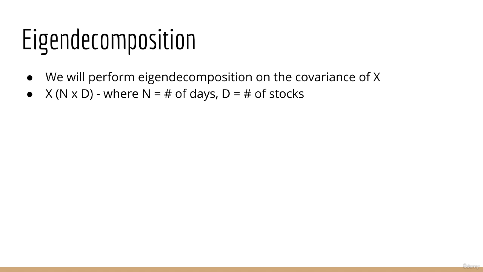Okay, so what matrix are we actually going to use eigendecomposition on? The answer is the covariance matrix of X. Let's think about what that means. Recall that you've seen the covariance matrix earlier in this course multiple times. So to recap, X is an n by d matrix. In our case, n is the number of dates or time steps in our dataset. D is the number of stocks. We can think of this as n samples of the d-dimensional vector little x.